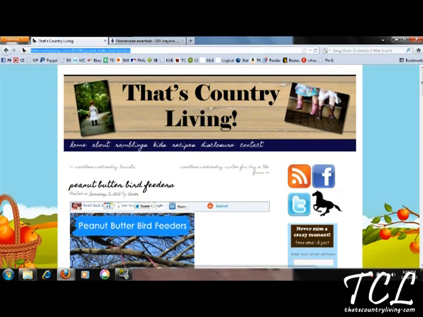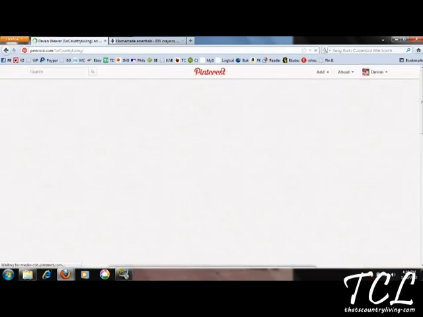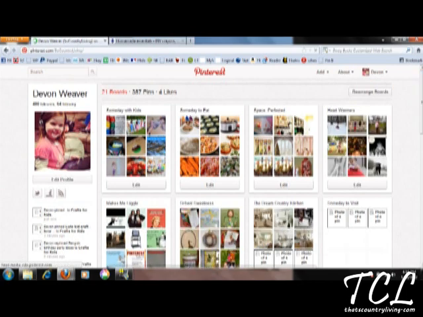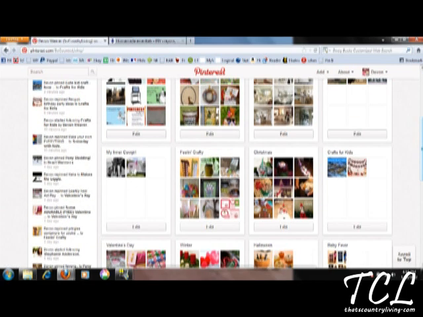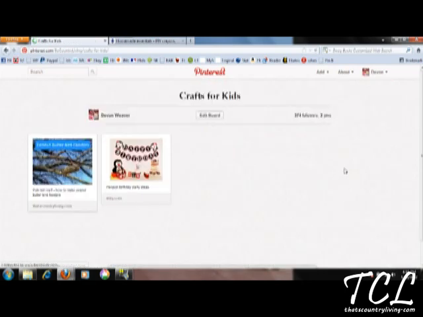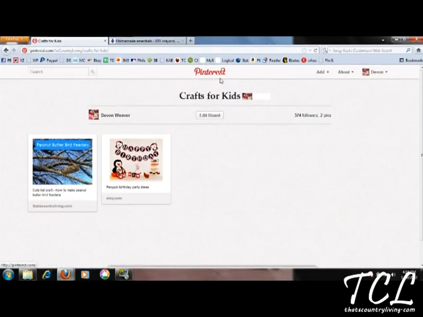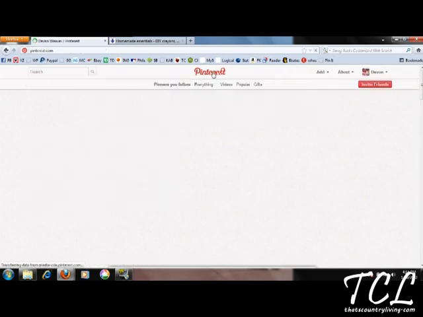So if I want to check it out on my board, I can go back to Pinterest. I can go back through my boards, and it should show up in that, yep, there it is, that new board I just made. There we go. And now it will come up in my pins for my followers to repin, comment on, or like, whatever they want to do. And so that's how you can just be searching and surfing on any website, any blog, and you find something that you think is pin worthy to one of your boards. You can use this little instant pin button to grab it right away and throw it on your boards.